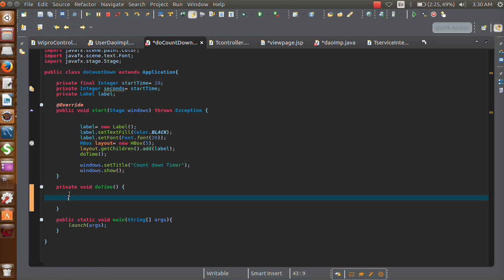Now there are two very important things that we need when we create a countdown timer. The first thing that we need is a timeline. The timeline is very important in every duration of the step of the timeline. Again, there are activities performing, and that's what we call a frame. So in every second of the frame we can trigger something to perform an action, and that's what we're going to do here right now. Okay, I'm going to show you guys the timeline. Let's call the object time.